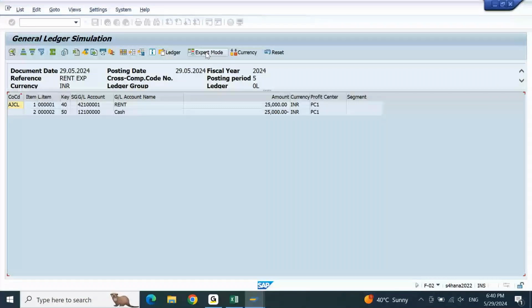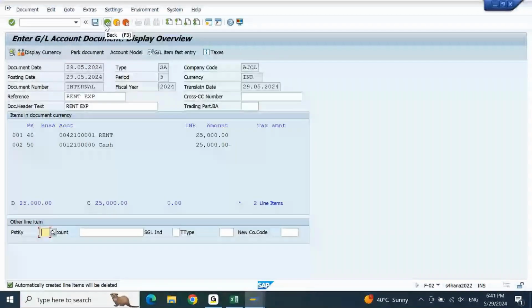Come back. This is not the situation in real time, because in real time your configuration and your testing are not in the same system. These are two different systems, meaning in development 100 you will do the config, and in development 200 or 120 you will do the testing. Whenever you do the configuration, you have to copy the TR using SEC1. When you copy the TR, the settings will get automatically refreshed.